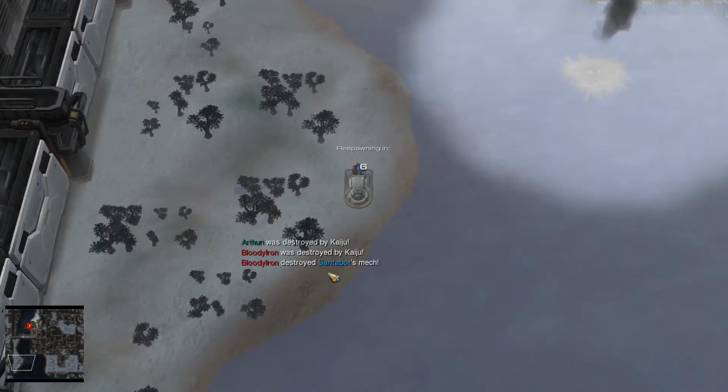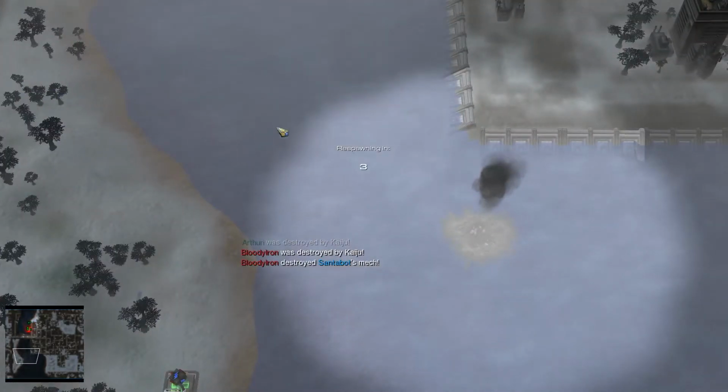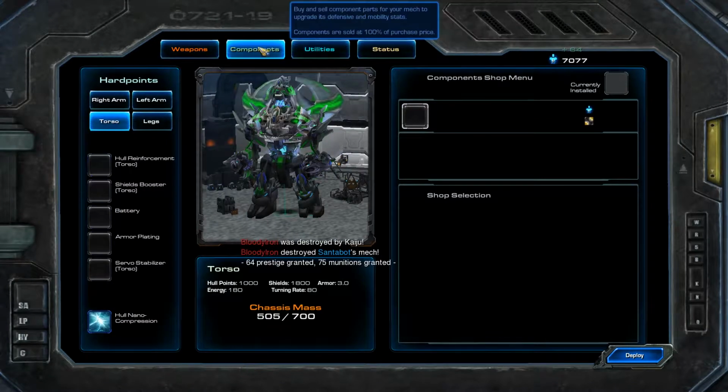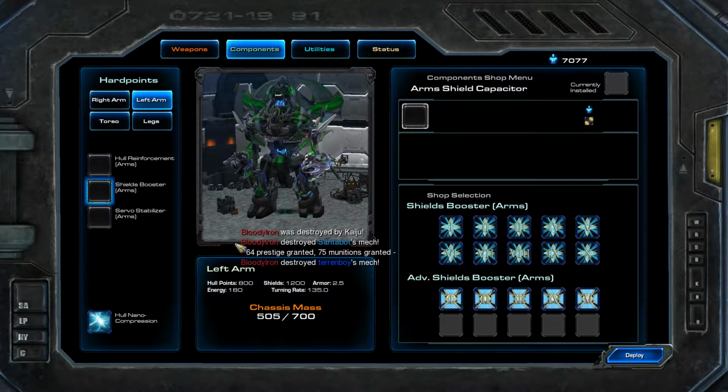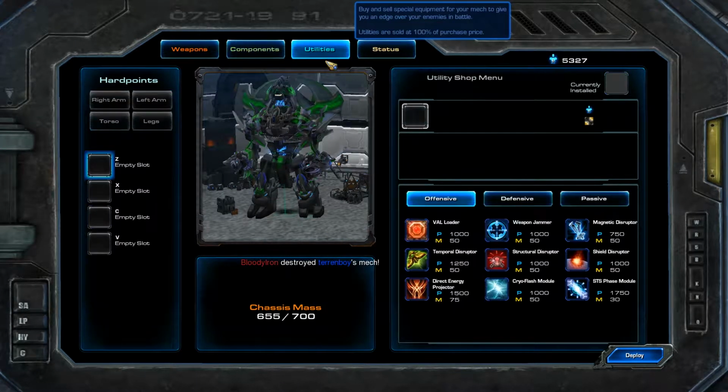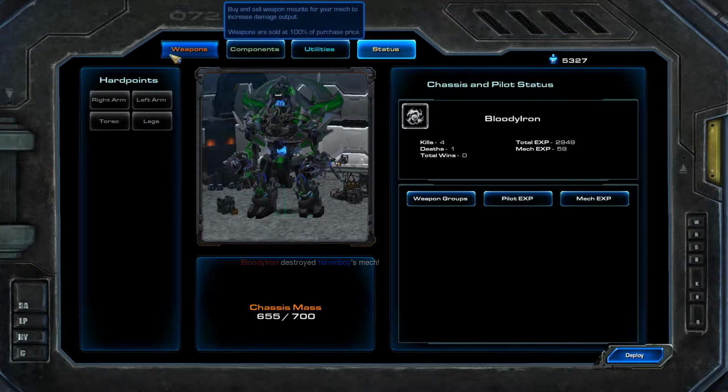Fortunately, respawning doesn't take that long in this game, and when you respawn, you can also upgrade at the same time. So I'm going to boost my shields. That'll further increase the hit points for the shields, and it'll also increase the rate at which they regenerate. I'm just going to leave it at that for the time being.